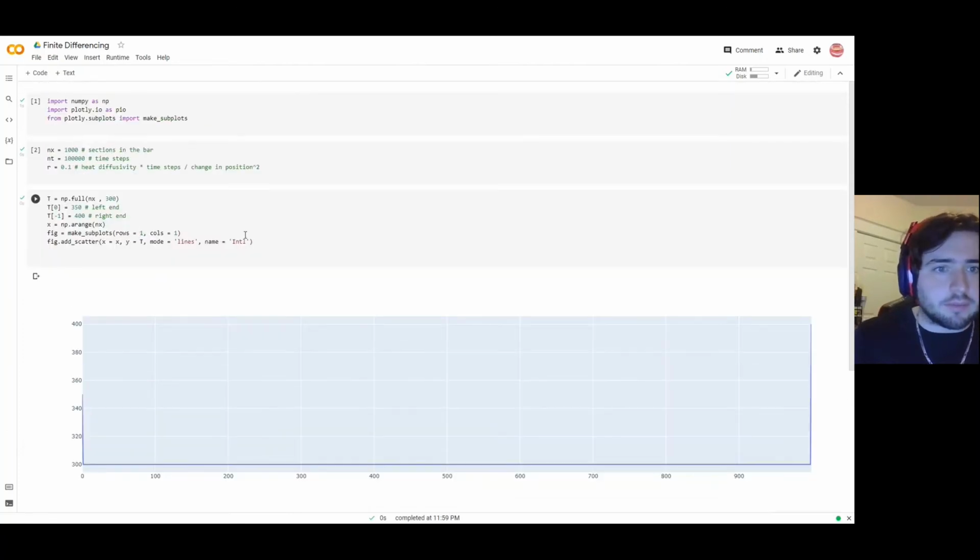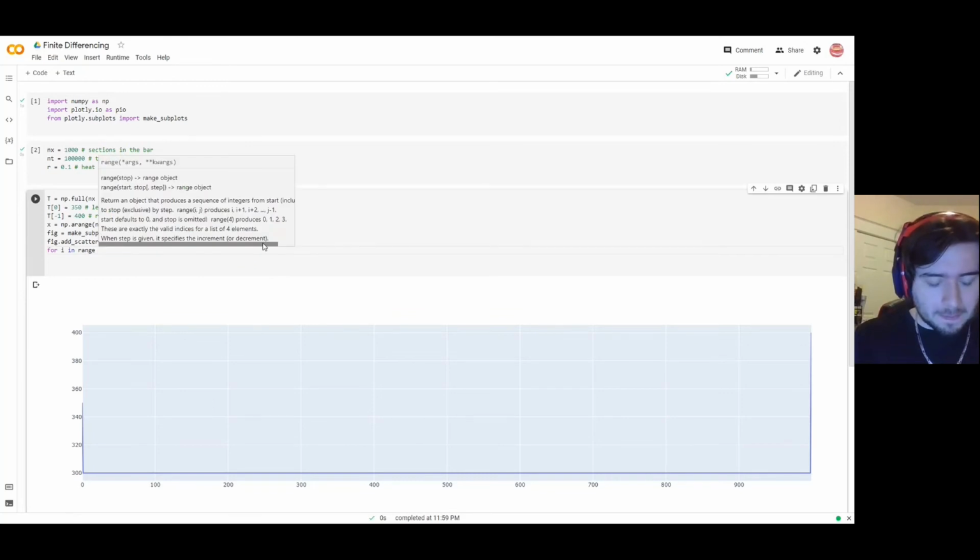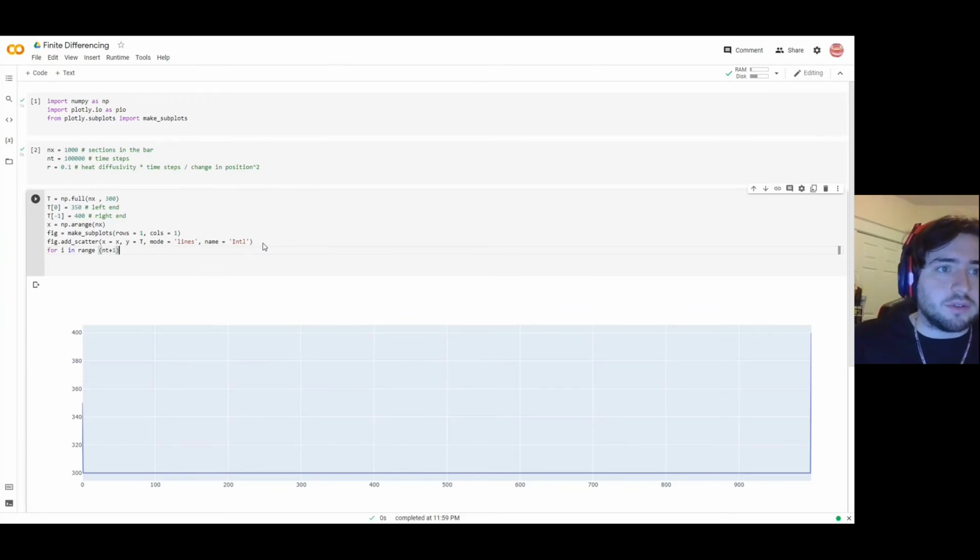Okay, now that we have our plot figured out, I'm gonna set up our for loop. So for I in range, basically it's going to plot a point for every time step, from 1 to our 100,000 that we set.